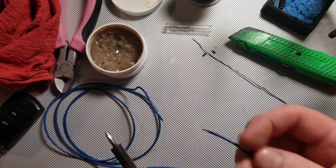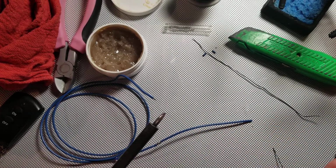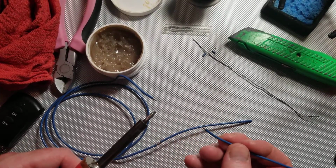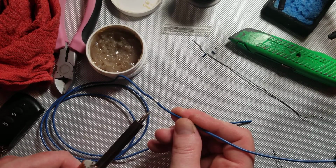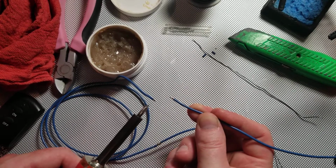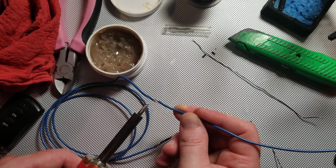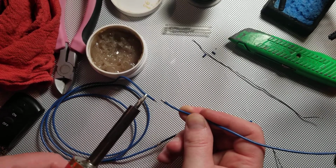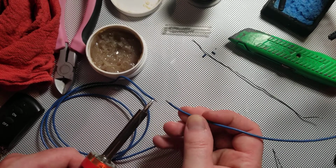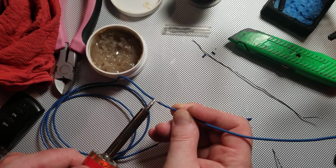So now, next step is I have both of the wires tinned. We're going to make the connection. I'm showing you this example without the helping hand stand because not everyone will have that. So this wire is up in the air. I'm holding this wire in my dominant hand because it's more important that this wire stay gently touching this wire than the soldering iron is. You'll see how quickly the wires join when I touch them with the soldering iron.